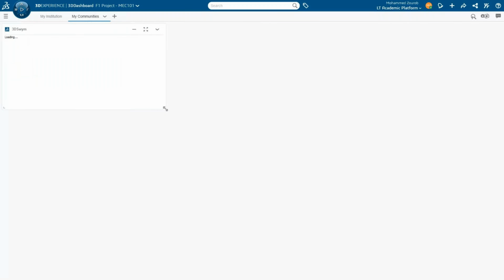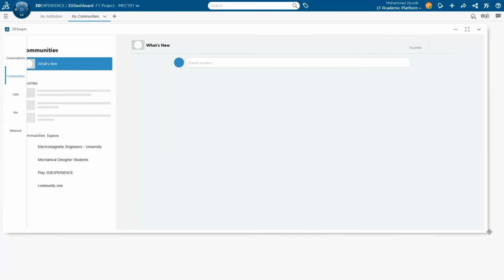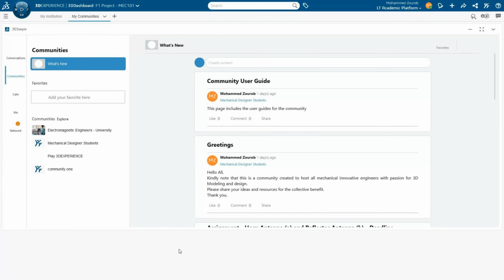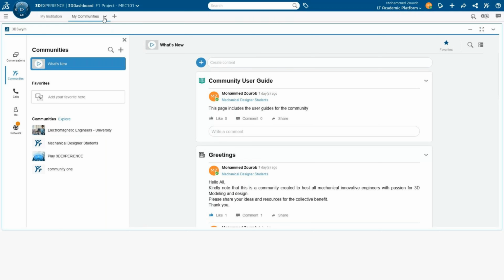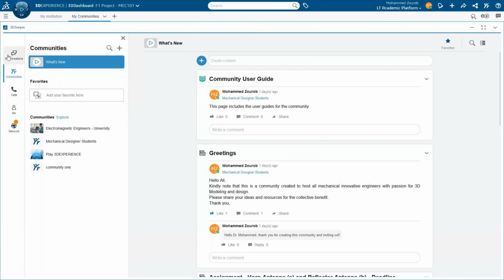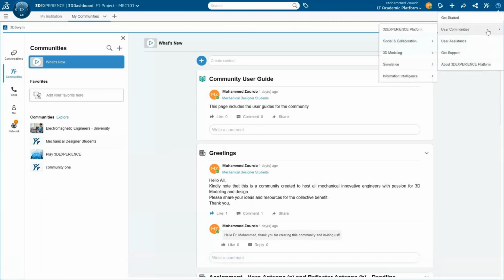So this 3D Swim basically is going to open a point of view for me to the communities. Now, one thing you might ask is, how come we had so many communities before, and now I can only see 4 communities? The communities I opened from the top here are communities meant for all users.